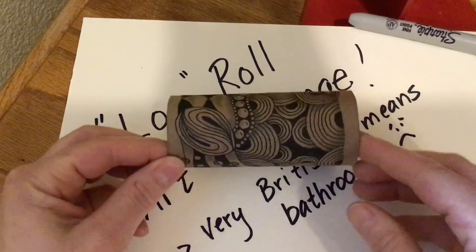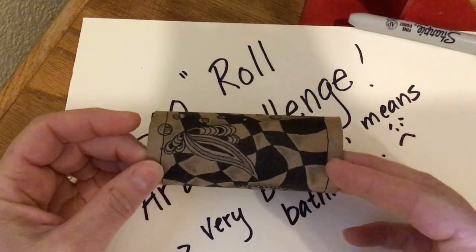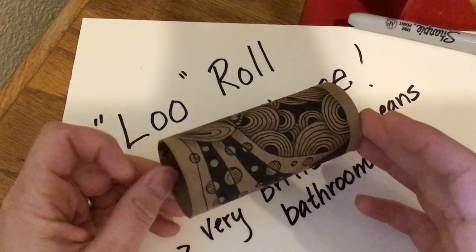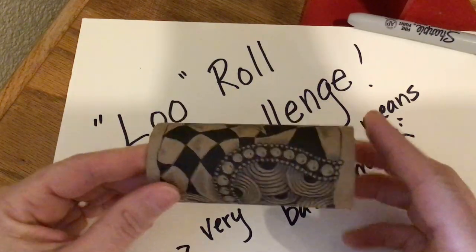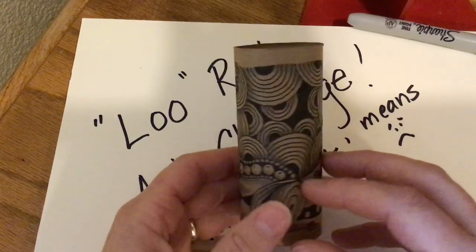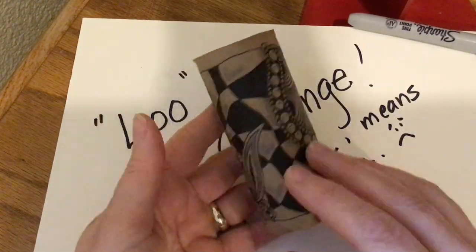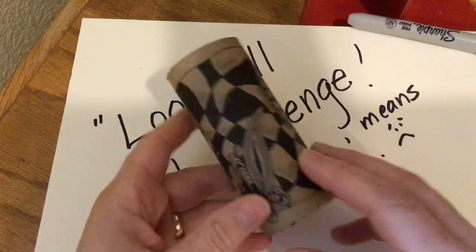This one is mine. For my eighth graders, you recognize some of this — this is a Zentangle. A Zentangle is basically just working with a pen and making different lines and shapes, and then I came back in with a pencil and added in little bits of shading. Your drawing should take up the whole entire tube. You could plan it out first on a piece of paper, or like with my design, it just worked to draw it right on there. I didn't really do a whole lot of planning.